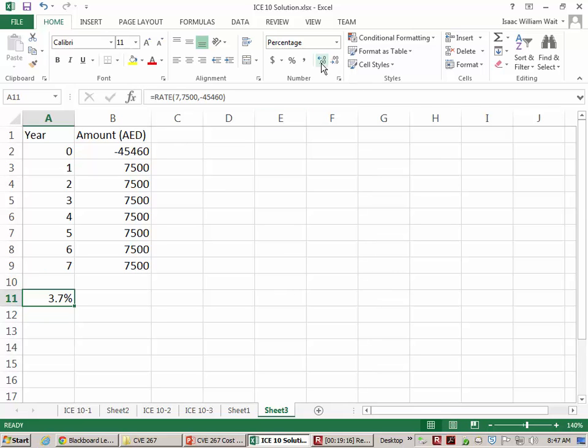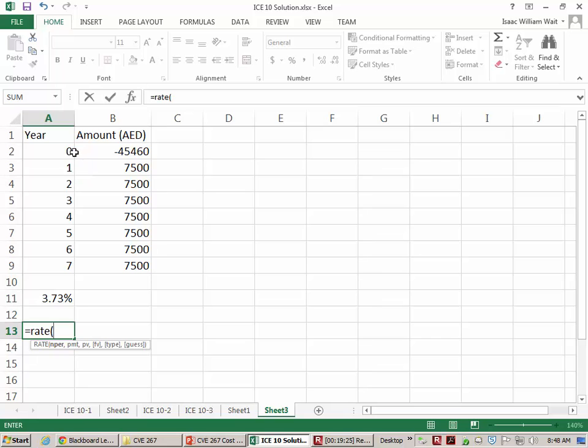We want to see 2 digits of precision there, so it's 3.73%. You could have also highlighted some of the cells. So rate: N is 7, comma, the payment is this every year, comma, and then the present value is this one, and we close.